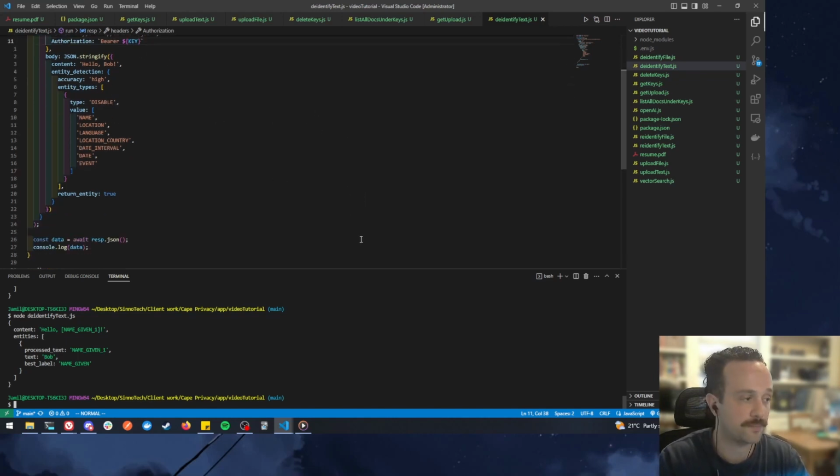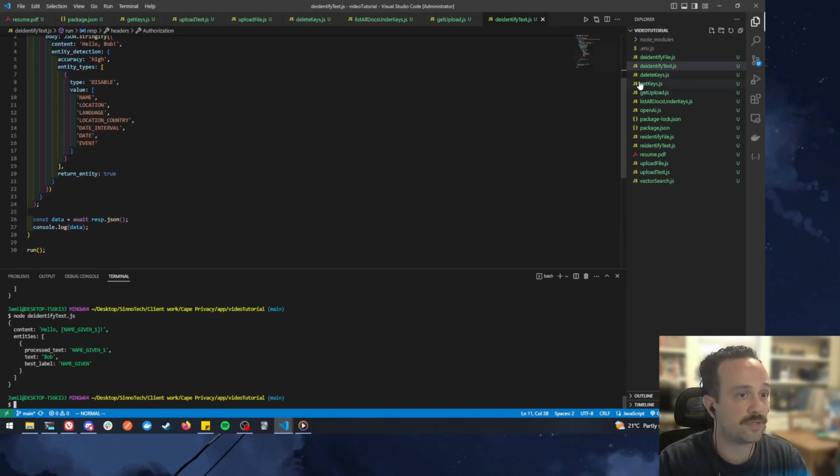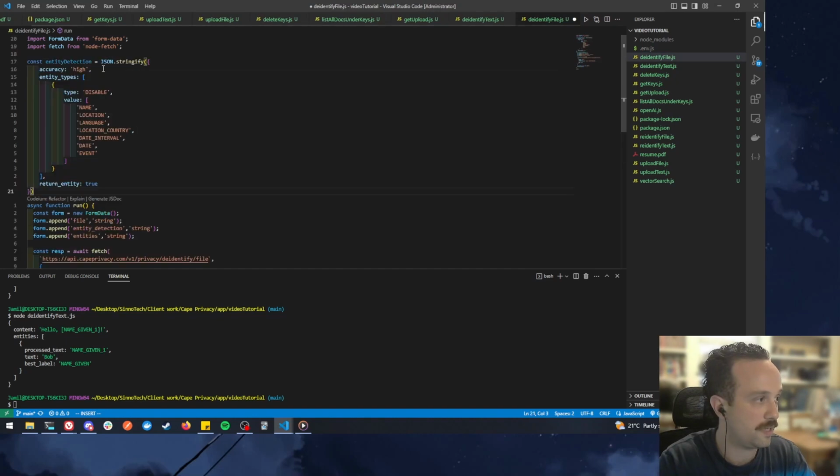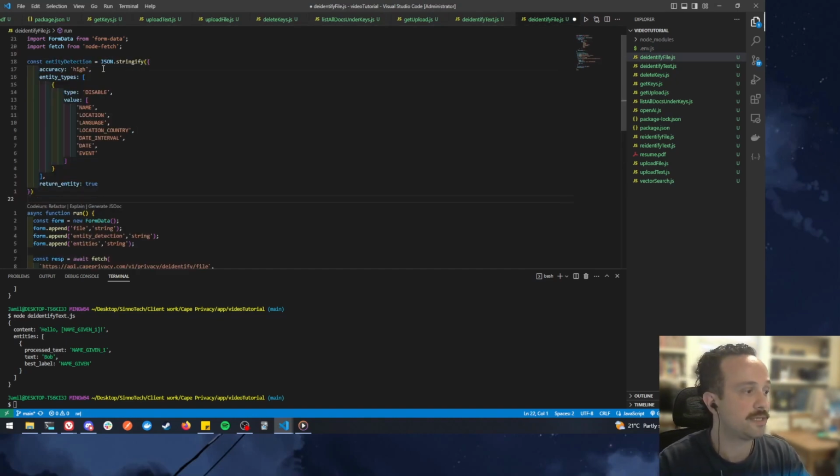Let's say you want to de-identify your file. Similar idea. However, I'm going to copy a very quick line of code from my notes and import it into here so that we can change the type of entity detection that we will be using.